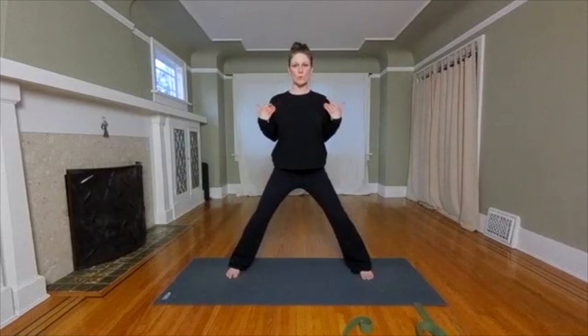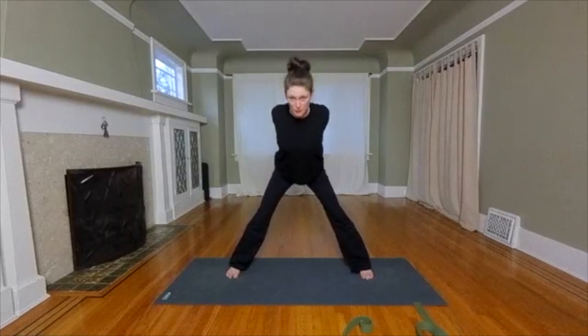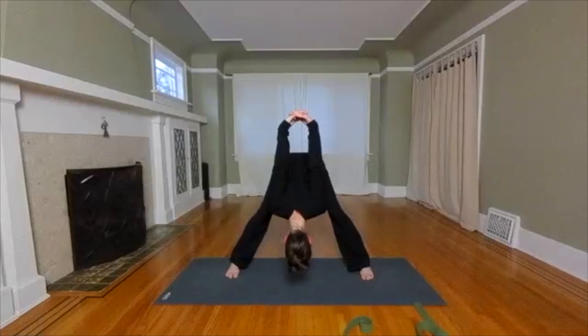I want you to focus on the opening through the chest. So I'll go first because you won't be able to see, because you'll be upside down. And then when you're ready to join me, you're going to fold forward. Try to pull your shoulders away from your ears as you lift your arms up. Come on into it if you're not there already.